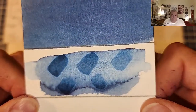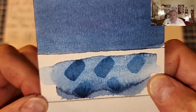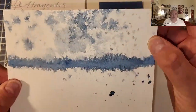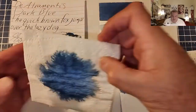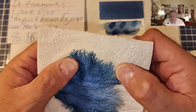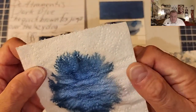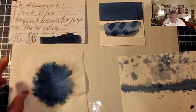So here is our ink swatch and water resistance test. It does have a little bit of water resistance, but not quite enough that I would be willing to put it on the outside of an envelope. Here is our ink painting of the day. Looks very nice. And here's our toilet paper chromatography. I see blue and a gray, and maybe even just a little bit of teal in there. You guys can't see it very well, but it's basically a dark blue-gray ink.